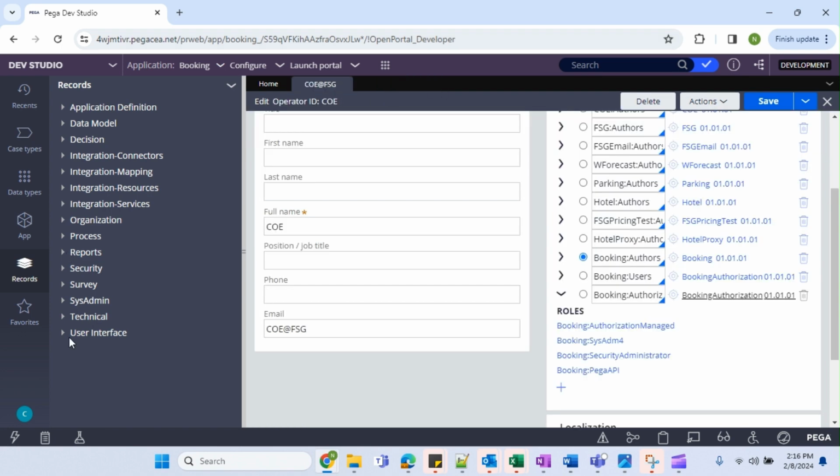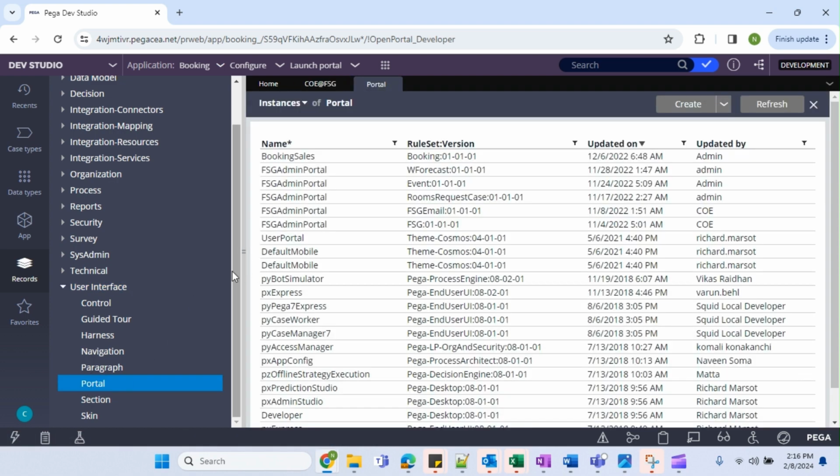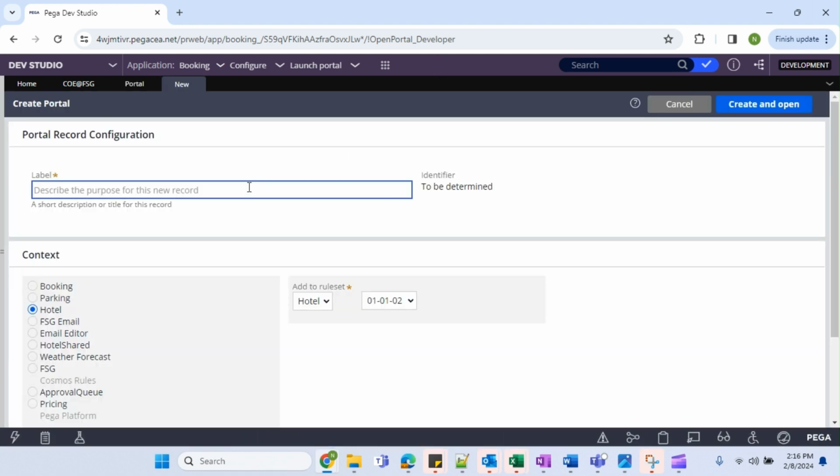So now we will go to user interface. Portal comes under UI, user interface. So I'm just going to create a new portal here. I'll name it end user. And the rule set I'm going to create is for my booking application.